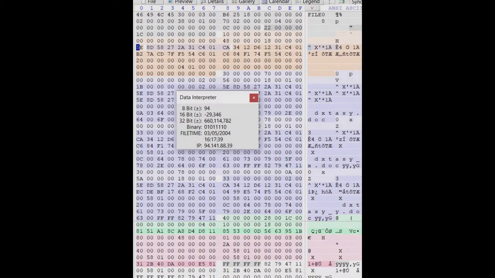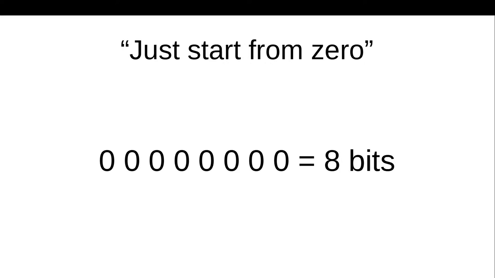This is video 69 where we talk about the data interpreter in X-Ways Forensics, and hopefully we'll give you some foundation knowledge to help you understand what's shown in the data interpreter and how best to use it. Before we go into the ins and outs of the specifics of the data interpreter itself, within X-Ways Forensics of course, it's probably a good idea to start with some fundamentals of the whole bits and bytes. So this won't get too in-depth, but it should be enough to help you understand.